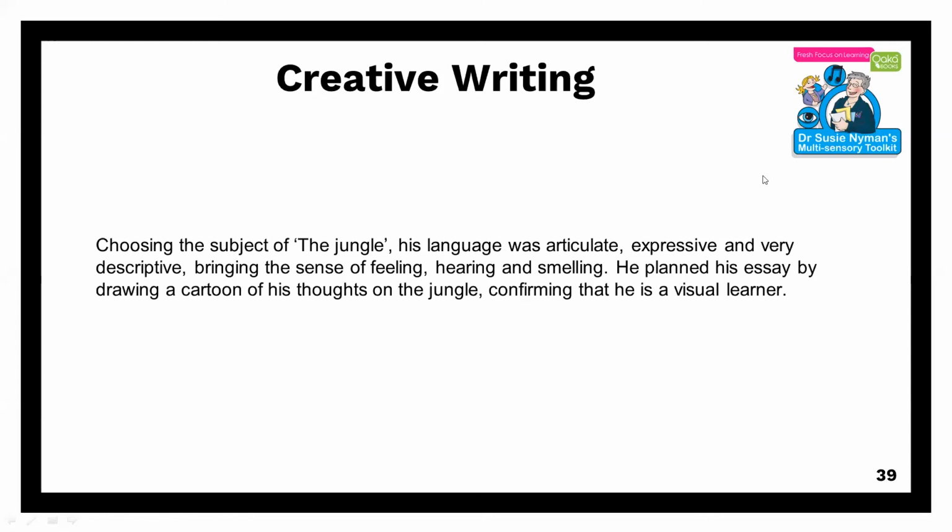So we sat down and we talked about walking in the forest, what it sounded like, what it touched, smelt, tasted, all that sort of thing, and made this brainstorm, first of all the things he could remember. Then we mind mapped it and we spoke about it. And then he wrote it down. He wrote a paragraph. Then he wrote another one. And then he wrote a page, which is unheard of. And then he started going on to the next page. And I said, you don't need any more, you can stop. And he was going, I want to write some more, because we'd given him some structure and he understood what he had to do.